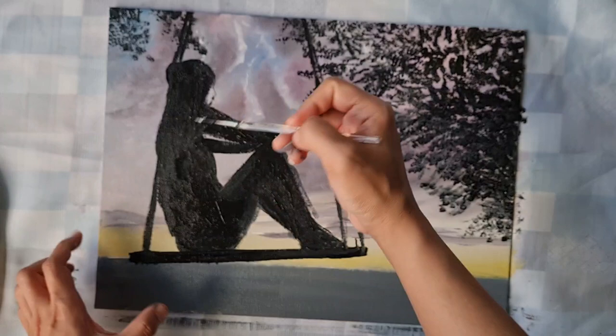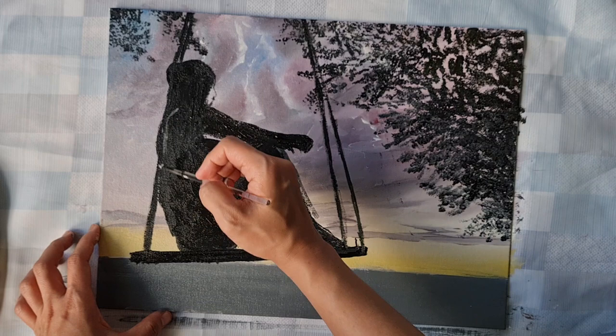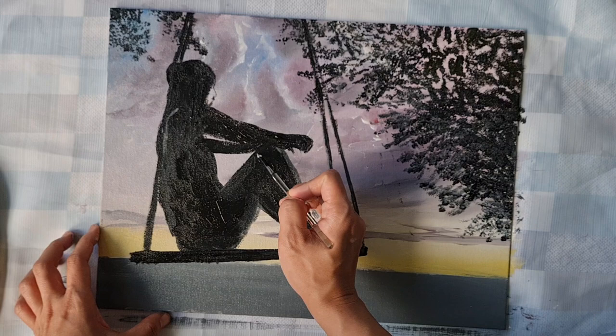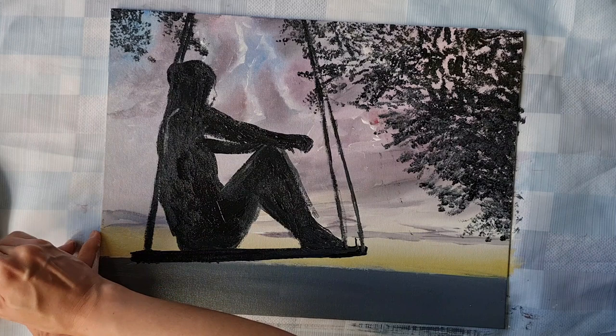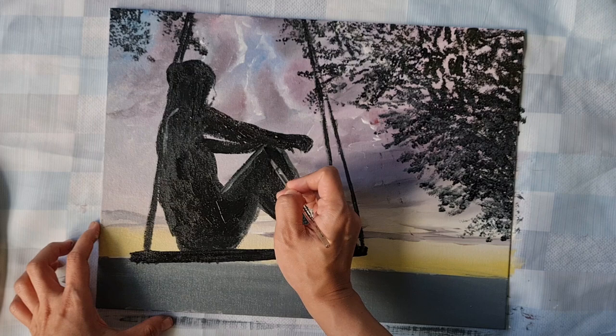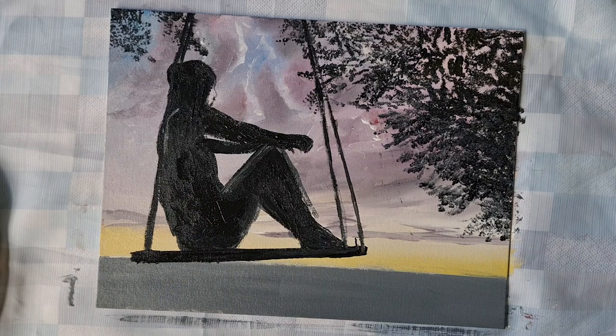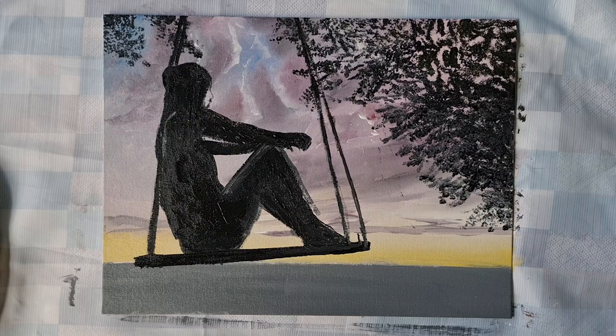I'm gonna get some gray and I'm just gonna create some details. Just gonna separate now the two legs by doing some detailing. This tiny bit. And also, this is the problem with wet paints. I'm not gonna buy golden paints ever again. I just don't like the color. It's so wet.